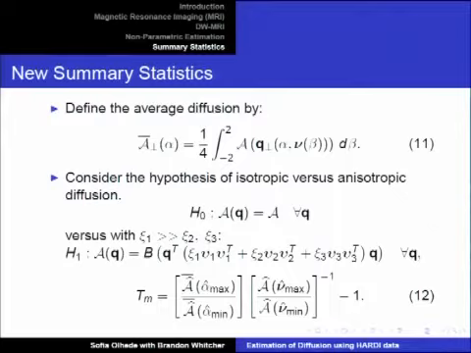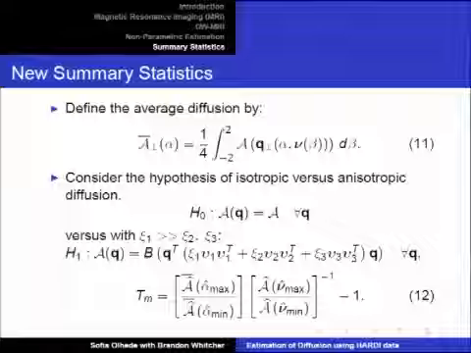So we're first going to consider the hypothesis of isotropic versus anisotropic diffusion. So if you have an isotropic diffusion, then you have a constant on the sphere. So I'm just going to compare a hypothesis that everything is constant versus the fact that I have a single peak. And then as a second stage, I will compare the assumption that you have a constant versus multiple peaks, because these are going to look quite different as hypotheses.